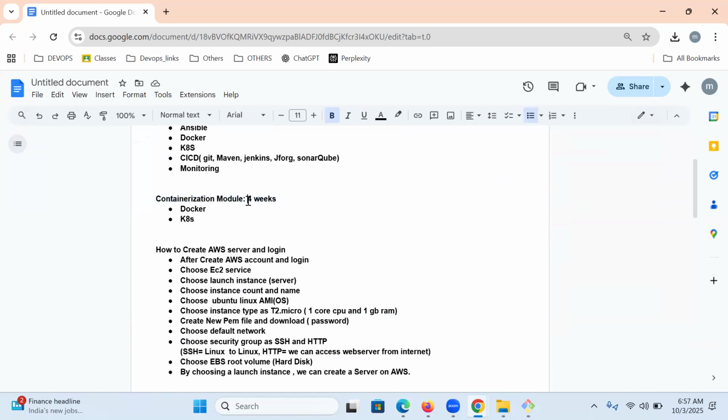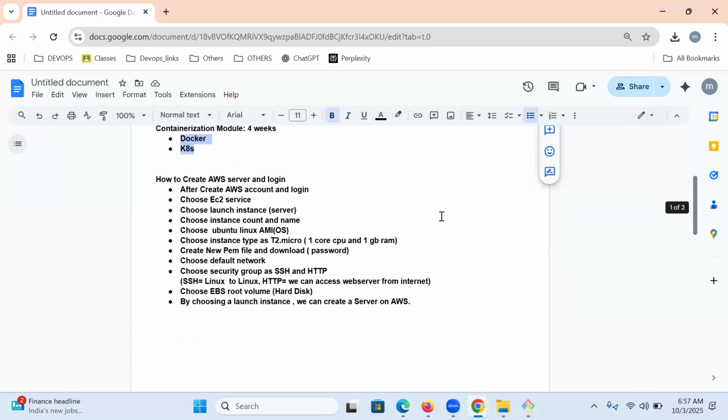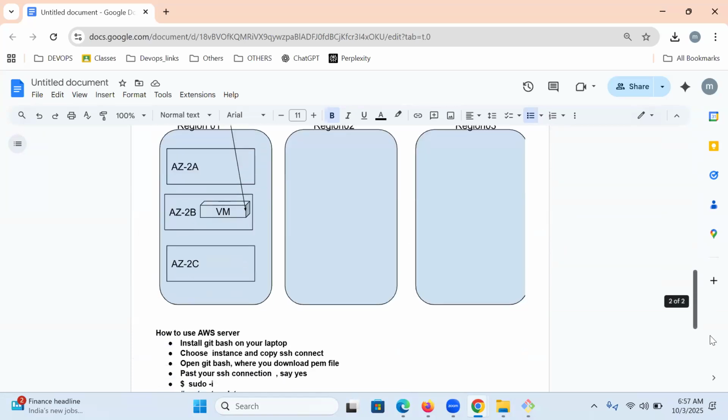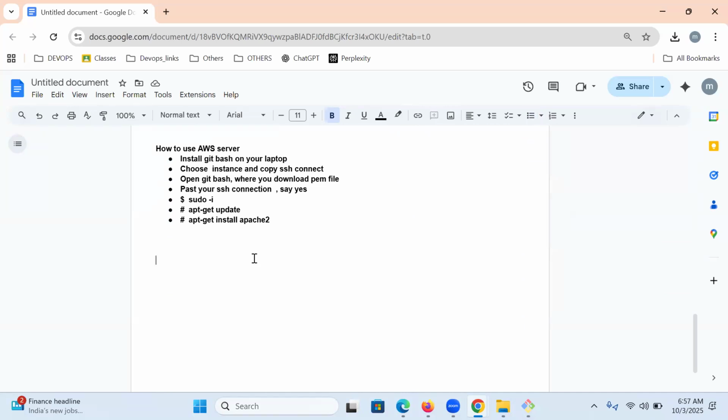We're going to spend 4 weeks on Docker and Kubernetes. Tomorrow onwards, we're going to start Docker. So what exactly is our agenda for Docker? The class has ended, so up to this point all the students have to practice. But within 2 minutes, let me show you our agenda, though don't take it as practice. Tomorrow I'll repeat the same thing I'm showing you, so don't panic.